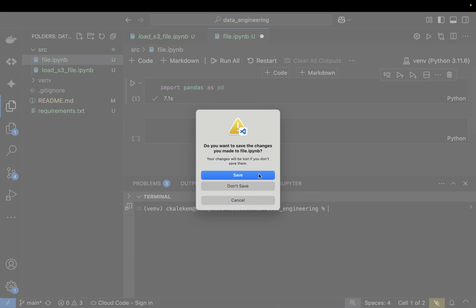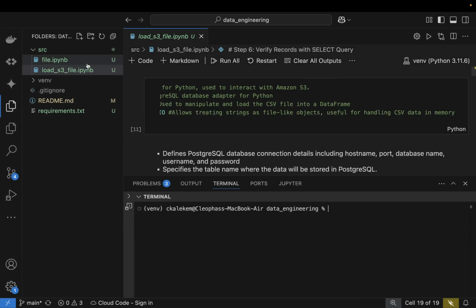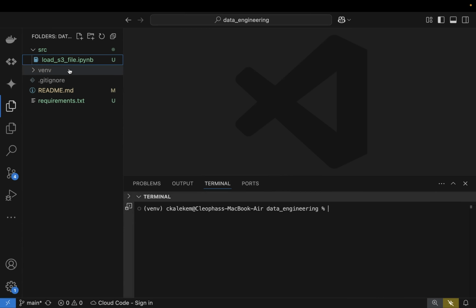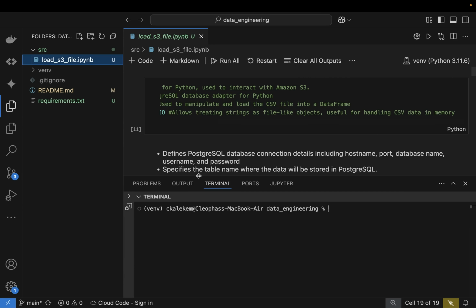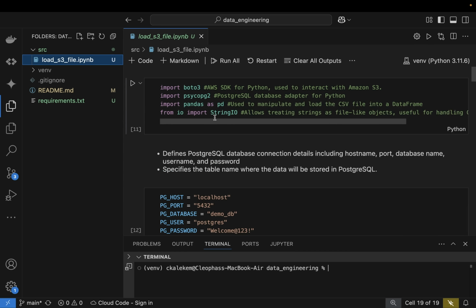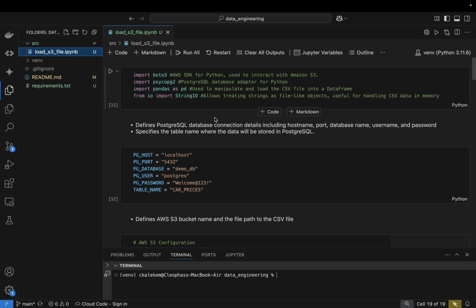Okay, so I'm just going to close this. And I'm probably just going to delete it because I will not be using it. So this is the Python notebook. I just created it in a similar manner, and now we will be going through what this notebook is doing. Okay, so let me just zoom out a little bit so we can see what it's doing.